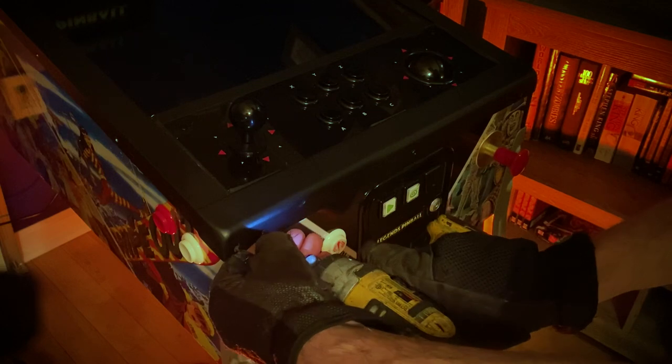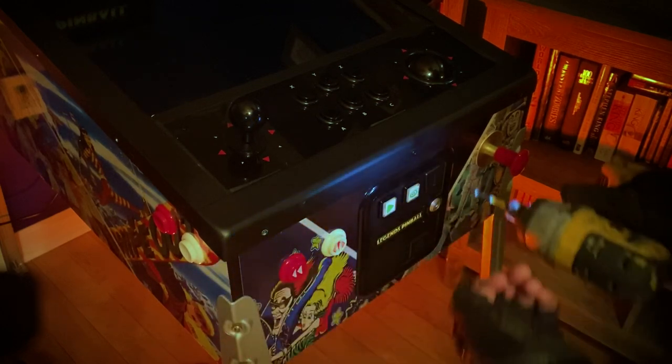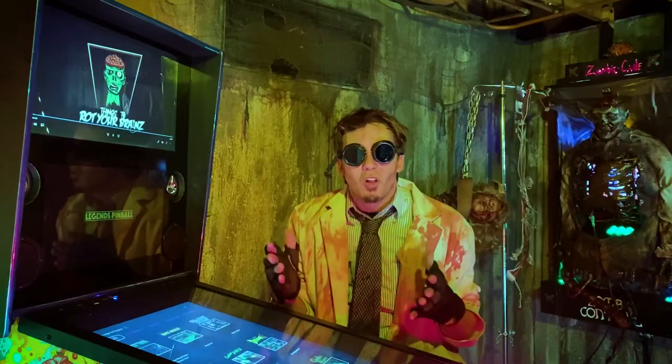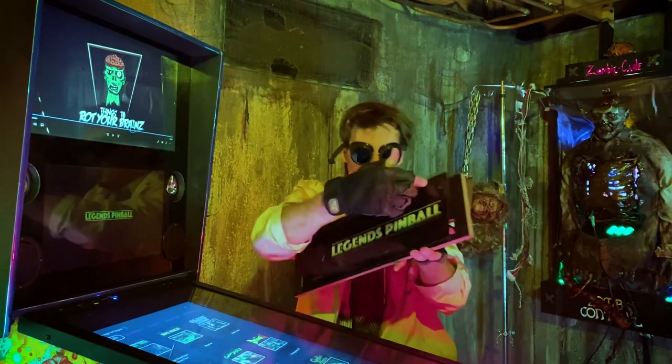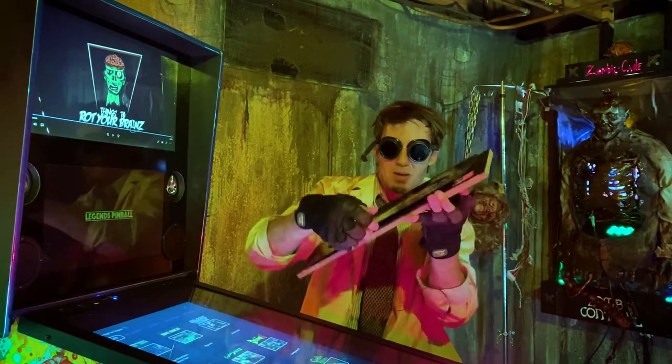All you're going to have to do is open this up. There are 13 screws — 3 screws up front and 5 screws on each side. Really simple. Once I opened it up and took a look, I saw that it had several loose bases, just like the original control panel that came with the pinball device. It was screwed up top but down in the front it was all loose.